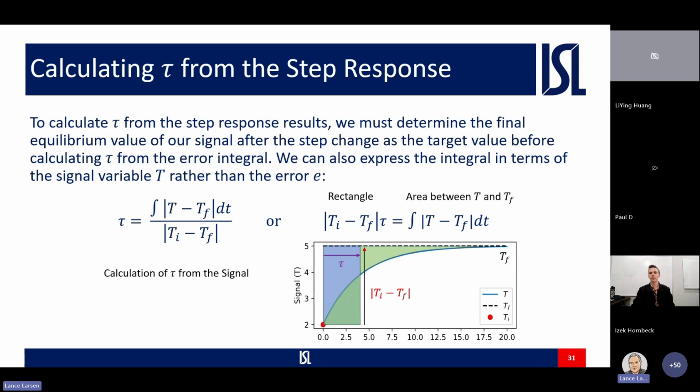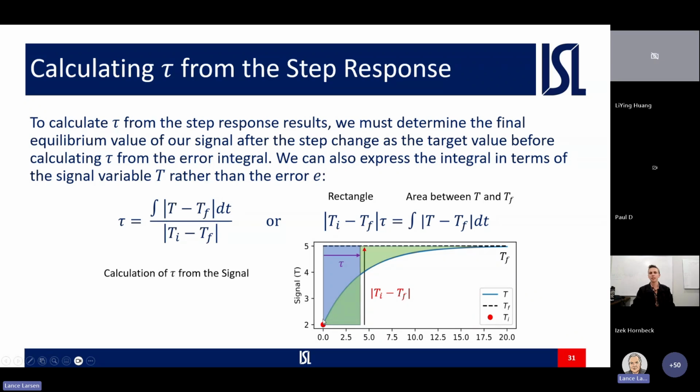You can also calculate tau directly from your signal rather than from the error. In this case, our tau value becomes our signal minus the final value of the signal, and then the initial delta T is your T initial minus your T final, the absolute value of those. So in this case, the difference in Ti minus Tf is about 3.